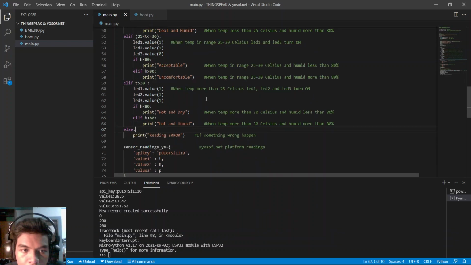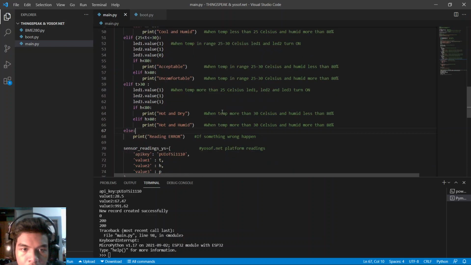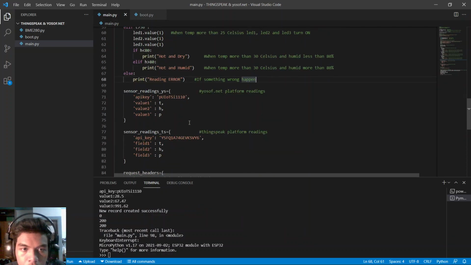If any other than that, like problem with sensor or LED, it will display the reading error.